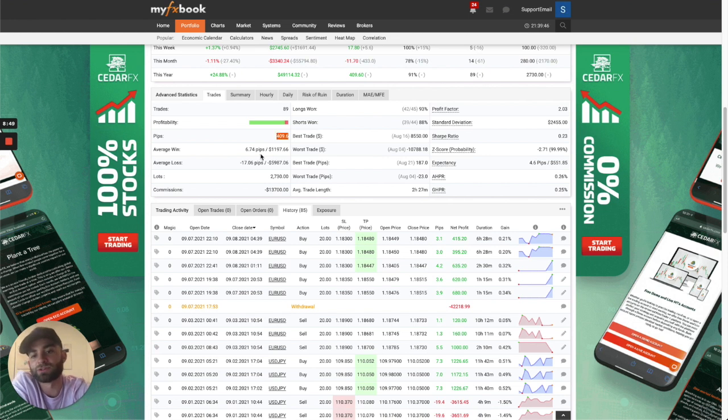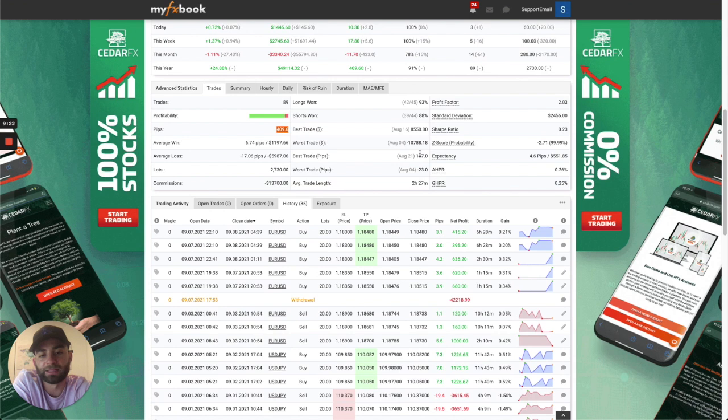Let's look at his average win and average loss. So his average win is 1,100 or about 1,200, and his average loss is actually 6,000. So this is something to take note of because of the fact that his win ratio is so high. This doesn't matter at the moment, but if his win ratio does start to dip down, that is going to eat considerably into his P&L. So let's look at his longs, 42 out of 45, 39 out of 44. Again, very high win percentage. And again, his best and worst trades, very balanced. So this, if his win ratio does end up decreasing, is going to play a very significant role in his profitability, it seems like. Average length 2 hours. So he is more intraday trading than anything else.